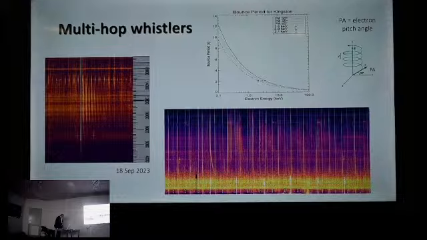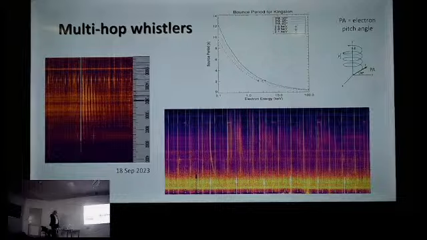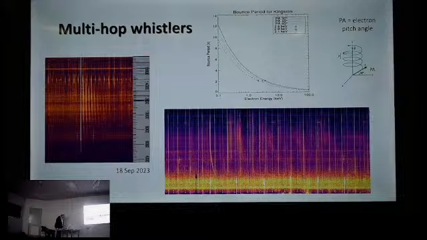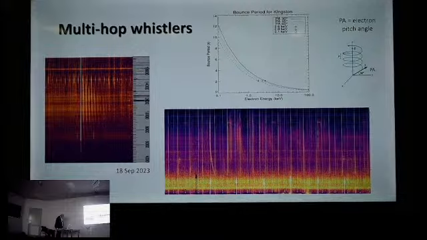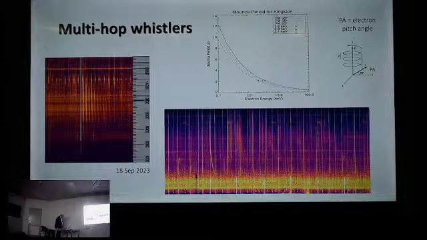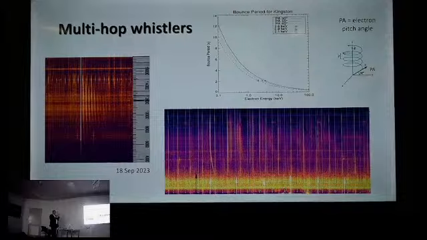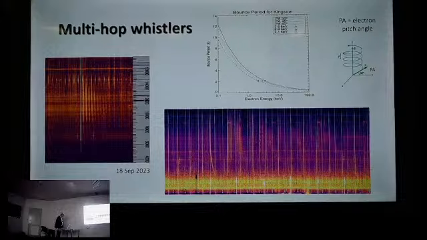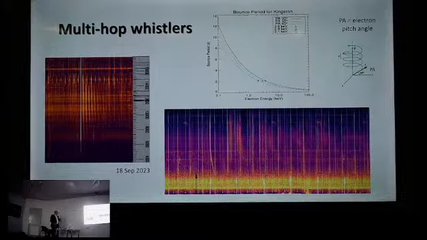From the fact that you're getting these bounces, there's a relationship between the bounce period and the energy of the electrons out in the equatorial region. By measuring the bounce period, which is around 2 seconds here, you can limit the range of energies of those electrons. It depends on what's called the pitch angle, which is the angle that the helical path makes with the normal to the propagation direction. So there is some ambiguity, but it gives you a range of electron energies, a few keV, which is typical of auroral acceleration.